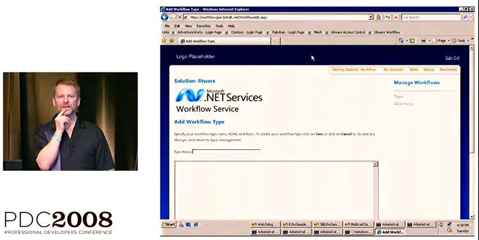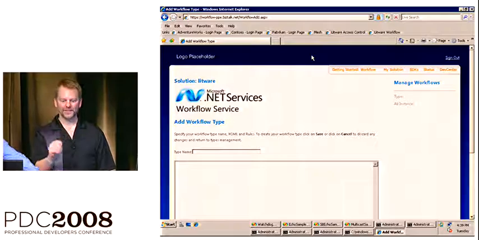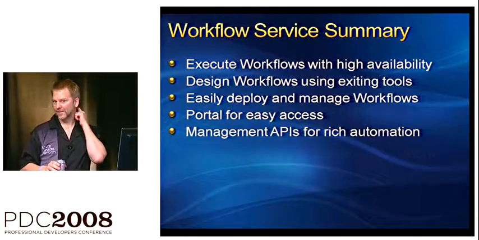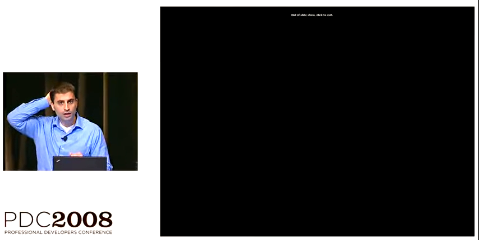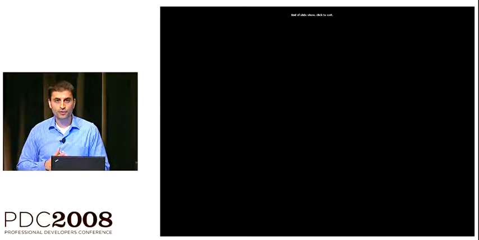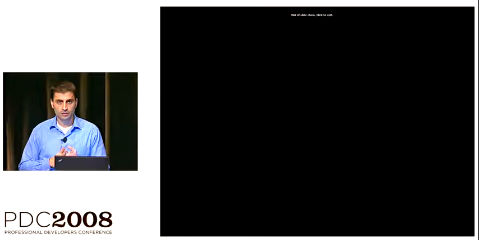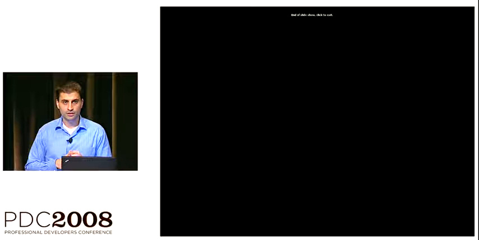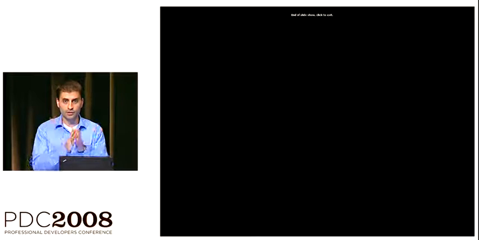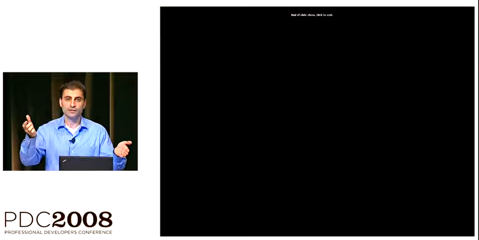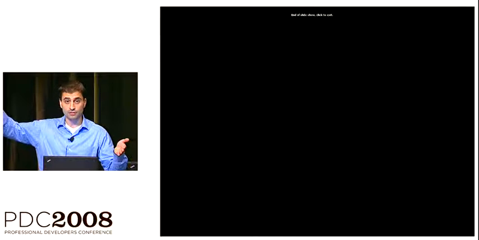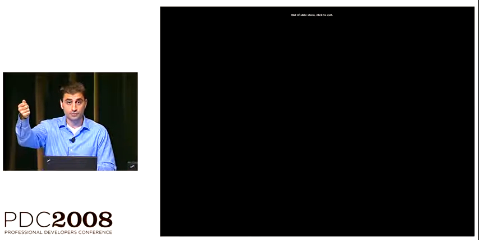Yeah, go ahead. The hosting of the workflow, is it going to be the complete workflow, or can I host the activities and orchestrate over the cloud? So, one more time. I think the question was, are the activities actually hosted and orchestrating the services in the cloud? Can I have the activities of the workflow hosted in the cloud and orchestrate over the cloud? You can describe a workflow, and that workflow has a set of activities that can orchestrate both services that are in the cloud and locally if you can expose them out. Does that answer your question? I'm going to do the round robin thing.